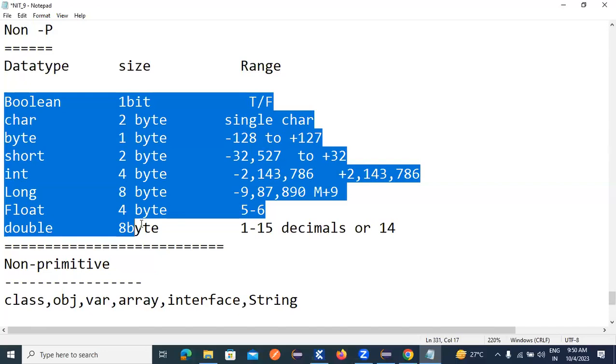And I need to store a bunch of data inside a string. That is what we call non-primitive data. Clear or not? Yeah, write down.